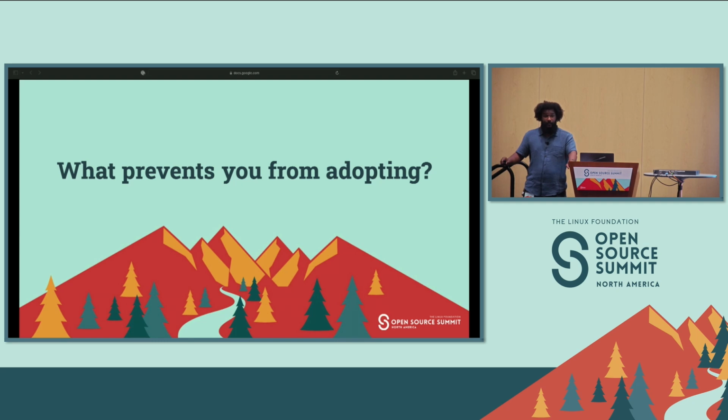We've created a utopia? No, I think your example of coincidence is an important one, because it's lack of awareness. I think it boils down to lack of awareness of what else is out there. Exactly. How do we get the word out? How do we make people more aware of the options that they have available to them?